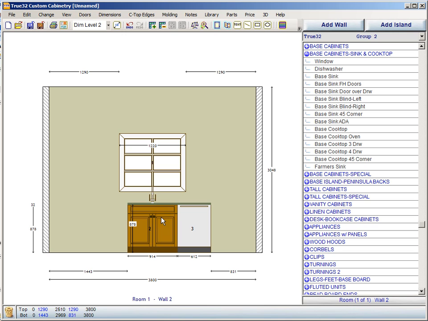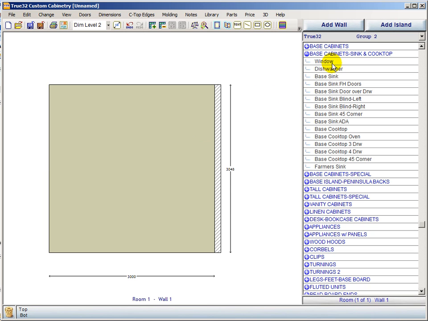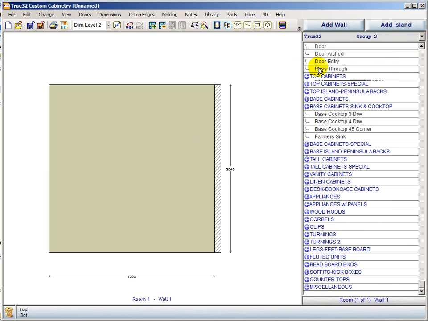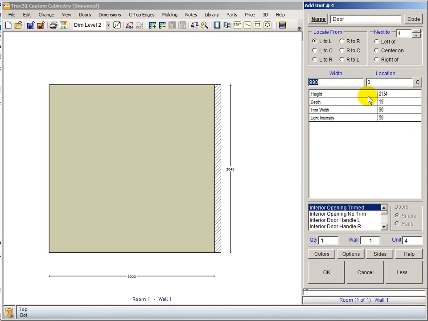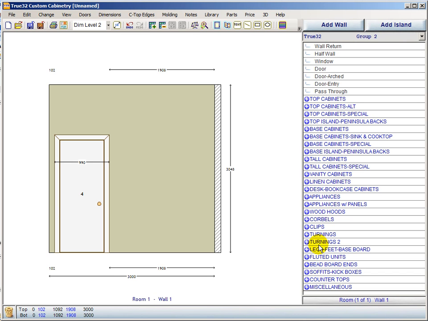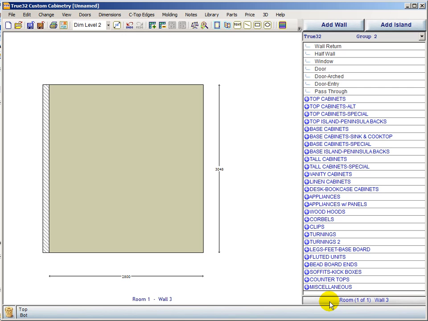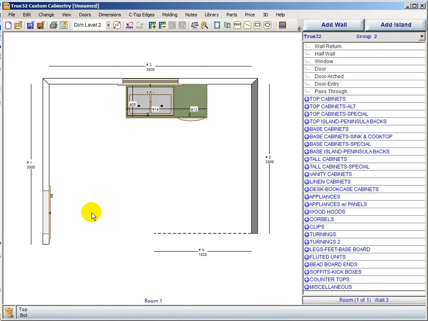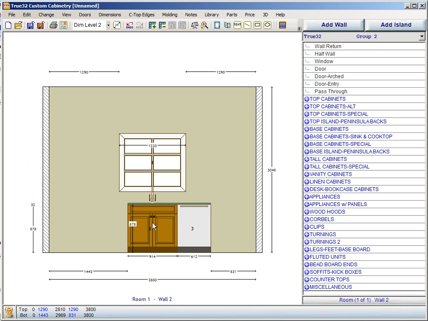And then from there, we want to add any other known items. So let's say we have a door over here on this wall. We'll say that door will take the defaults, but if we needed to set the width or height or whatever, we would. Let's just say this thing is 102 millimeters off this left corner, and it's a door with a right hand knob. And then those are the items that we know as far as the windows and doors, the fixed items in the room. Now we need to add the cabinets that we know, which would also be known factors.